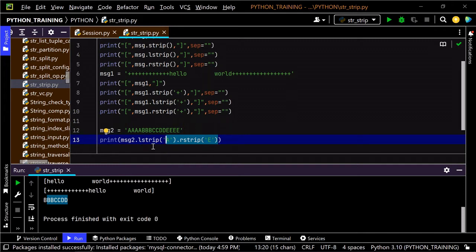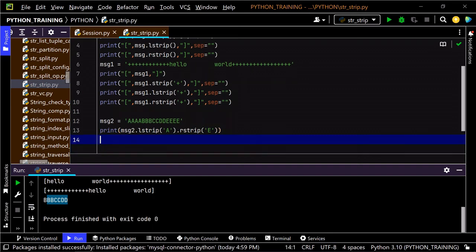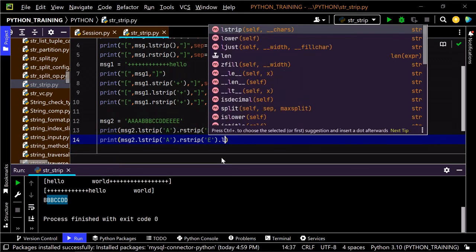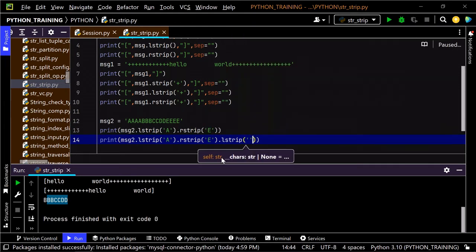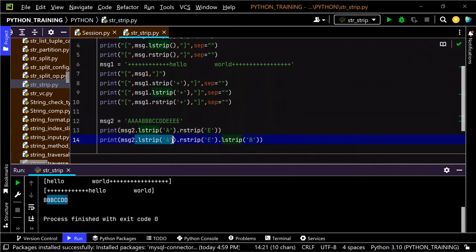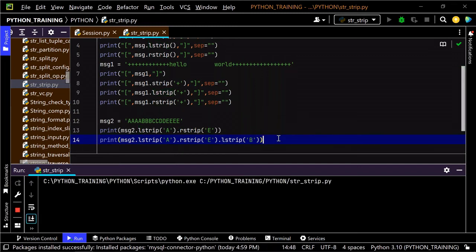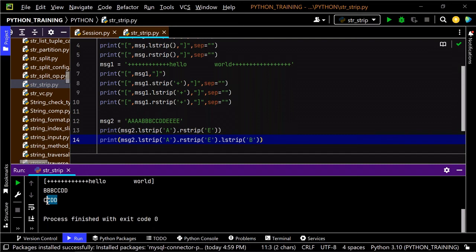If my requirement is also to remove B, I can specify lstrip of B again. In this case, we are stripping A from the left side, then stripping E from the right side, and again stripping B from the left side. Now if I run this, you can see the output is CCDD.